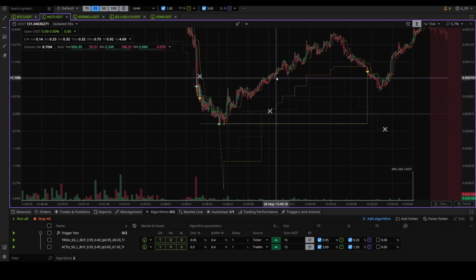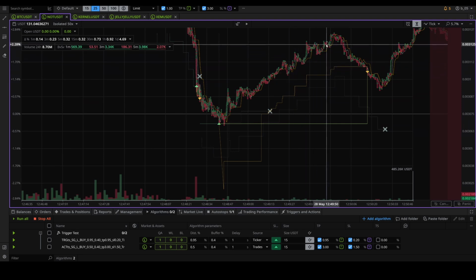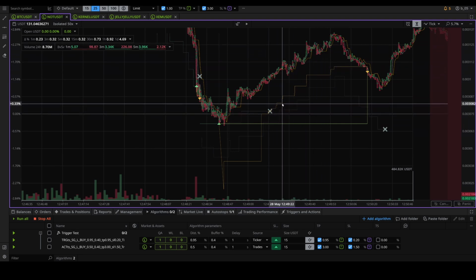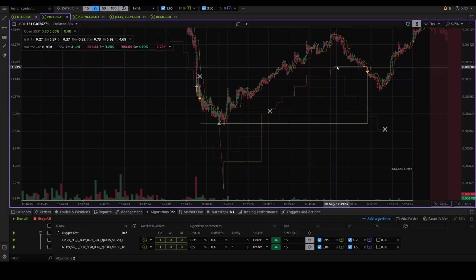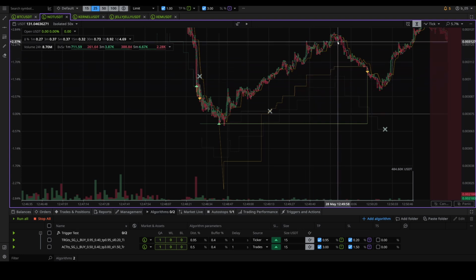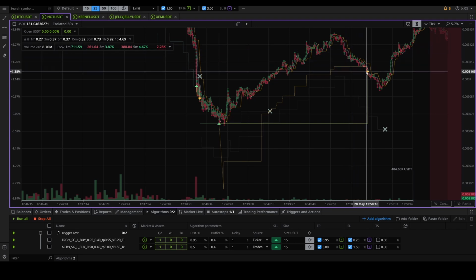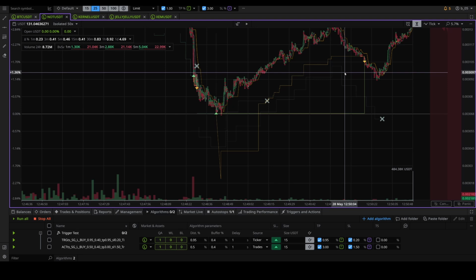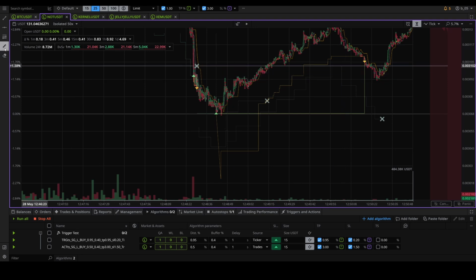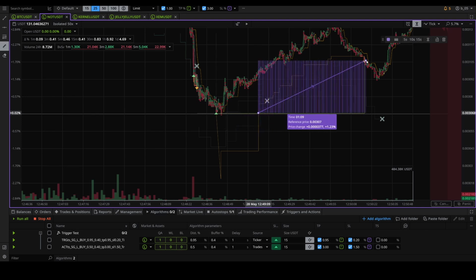So as long as the price keeps moving in the favorable direction, the stop loss keeps following it. And it did follow it all the way up to here, but then the price again turned around and went downwards. That's where the stop loss waited for it. So with my backup algorithm, I actually got a take of around 1.2, 1.3%.